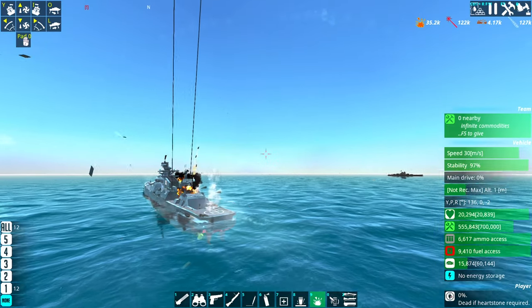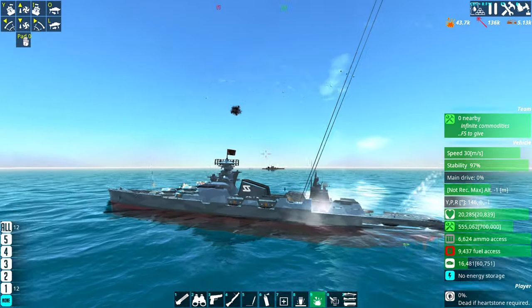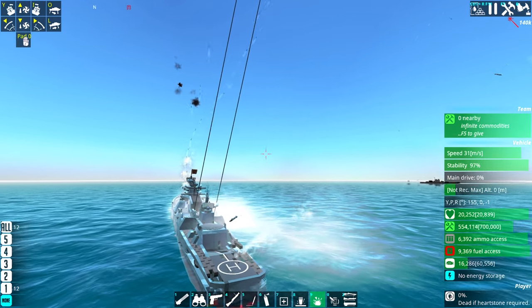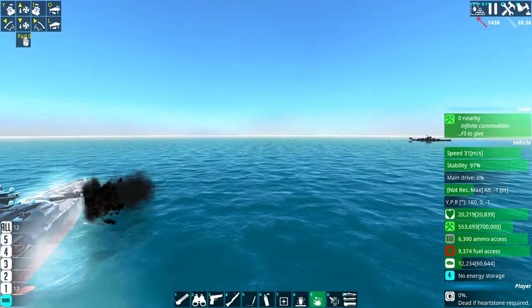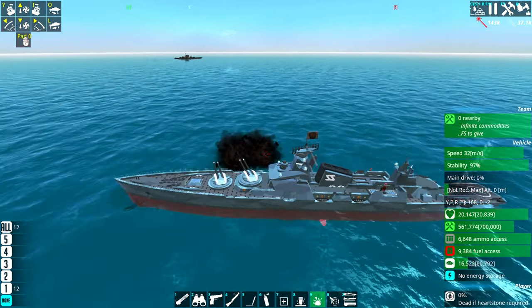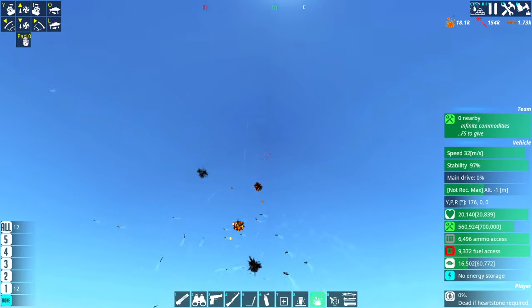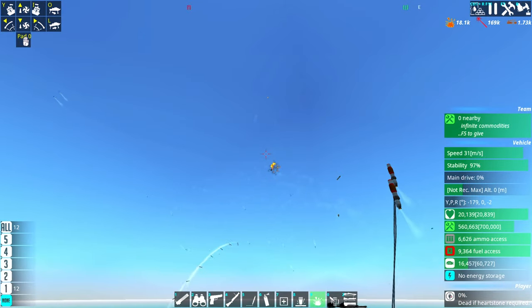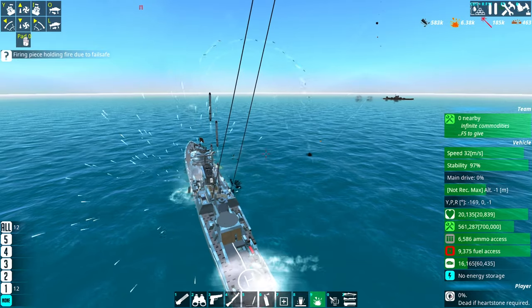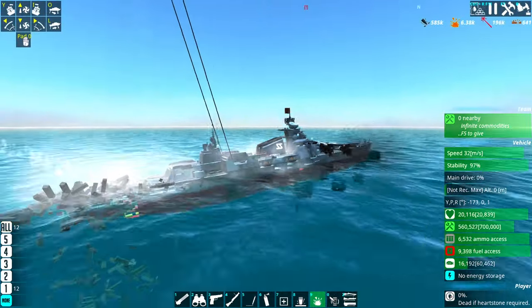Right, so it's gonna be a bit laggy because he has missile interceptors. It's gonna be a bit laggy, but I wish they actually fixed that in this game, made missile interceptors a bit less laggy. Right, so that's the VLS, and as you can see, it's very, very late on intercepting and using its countermeasures. Oh no! What did I do?